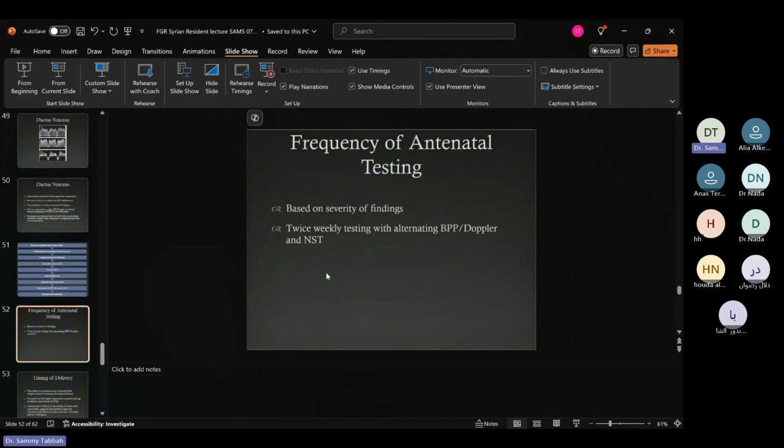And in many practices, they use both ultrasound and non-stress tests. Ultrasound is important because it does the Doppler studies, and then you also do non-stress tests. So if you do a Monday, Thursday, or a Tuesday, Friday type of testing strategy, then that's usually good spacing in between testing to ensure fetal well-being. And if you have any concerns about the test, then you can admit the mom to the hospital, give steroids, especially if they're less than 34 weeks, and deliver based on how the baby is looking in the hospital.